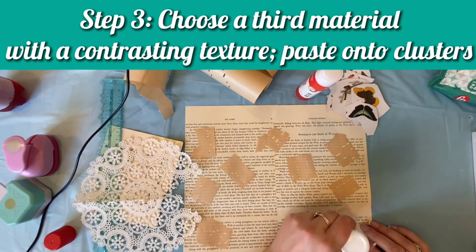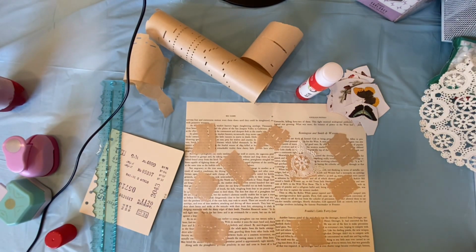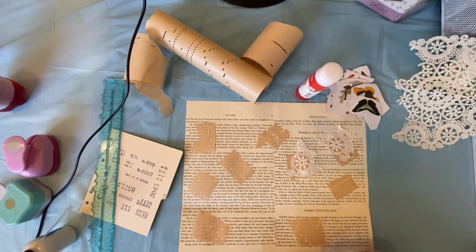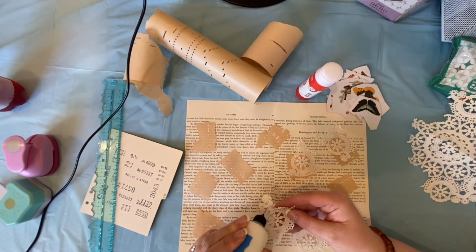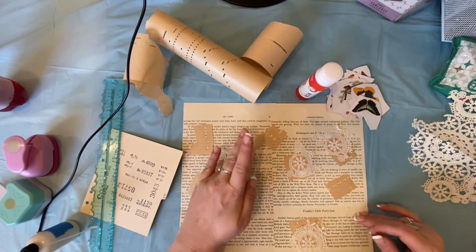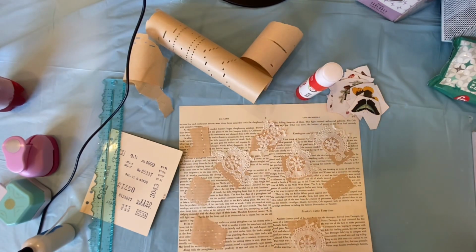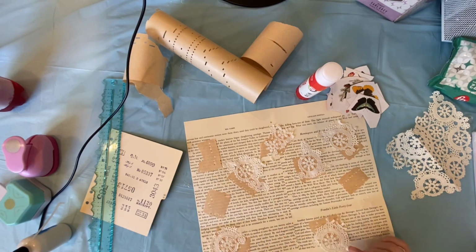So basically, I've boiled down the steps of this activity for you so that you can recreate it for yourself. You do not have to use the exact same materials that we did. As a matter of fact, I may redo this activity using a different set of materials later on, just so that you can see the different effects that you can get by using the same formula and just changing up the materials. But in this case, we're using a book page, piano scroll, paper doily, some stickers, and some pre-stamped labels. And then I added a couple of options of my own just to add some more interest and make it more my own. Everybody put their own little spin on it, as we tend to do. I don't think any one of us ever did an activity during this retreat and followed the instructions all exactly the same. I think we all did our own things, which is half the fun.